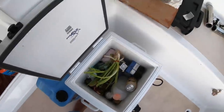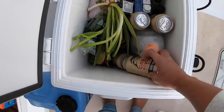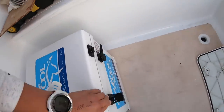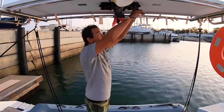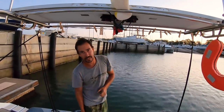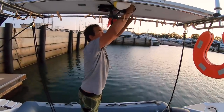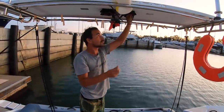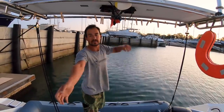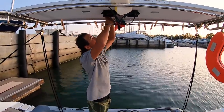Sorry or celebration beers in the esky — if all fails we can drown our sorrows, if not we can celebrate. Farewell, old piece of solar. We were getting max 40 amp hours a day — that's about 25%. Ideally about 150 amps a day is what we want to be using to be able to edit, run all the fridges and still have plenty left over. But we've been living on about 60 to 80 amps, so we're constantly in a deficit — constantly turning the engines on or running the generator.